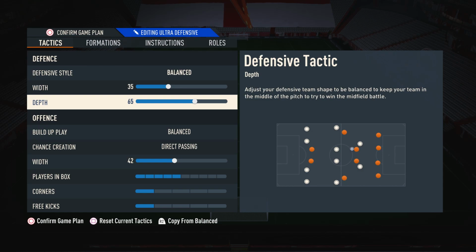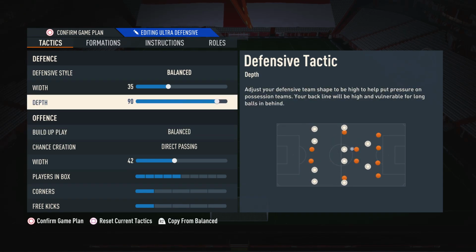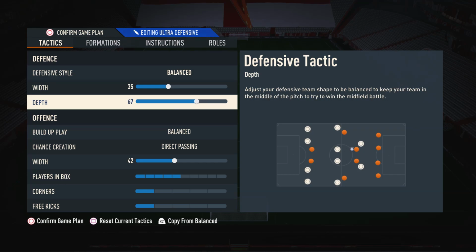Moving on to the depth guys, I like this on 65 personally. The reason for this is it kind of allows me to win the ball back higher up the pitch. Now depth works in a bit of a funny way on this game where you could actually have 100 depth and your team would still end up in a drop back state when your opponent is on the attack. So the main area you'll notice depth making a difference is, let's say you are attacking and then you lose the ball. It will be like where your defensive line is positioned from there.